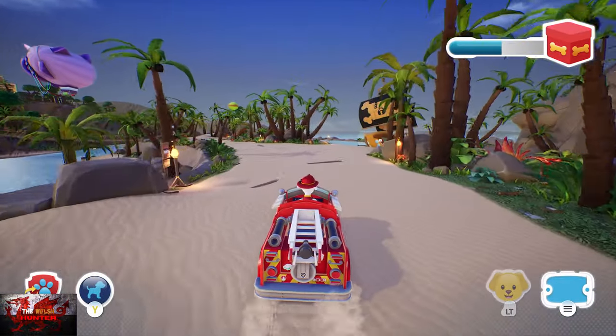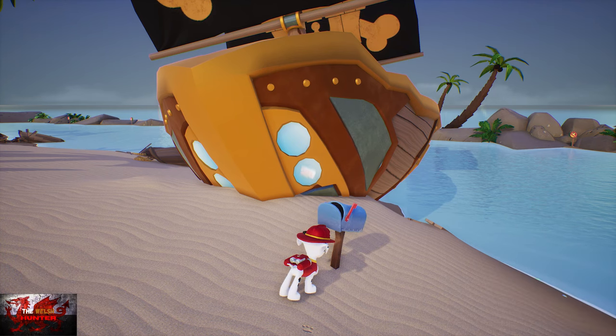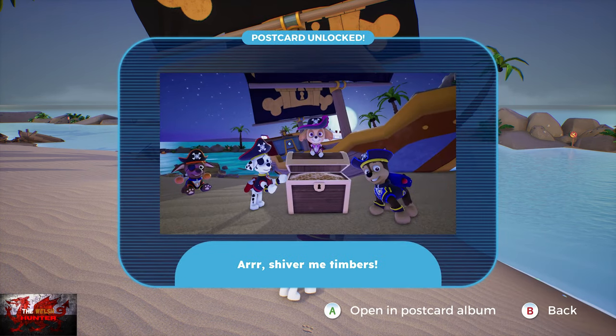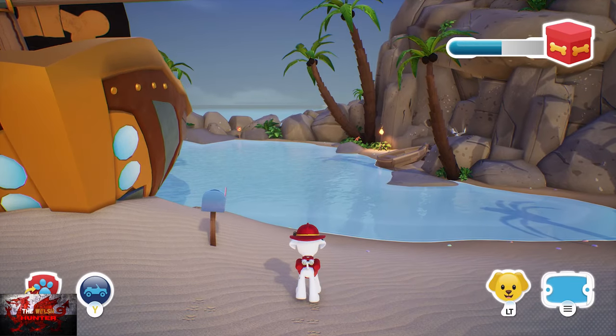Anyway, be Marshall, and we're going to drive straight across the sand to the pirate ship, not the pirate beach. Here is the next envelope. Arr, shiver me timbers, where's me rum? Where's me bum? I mean, just rum.